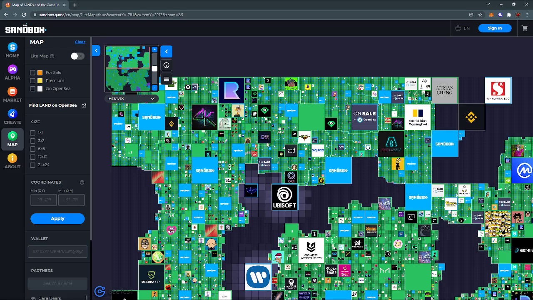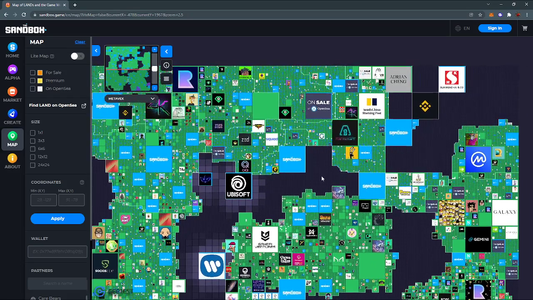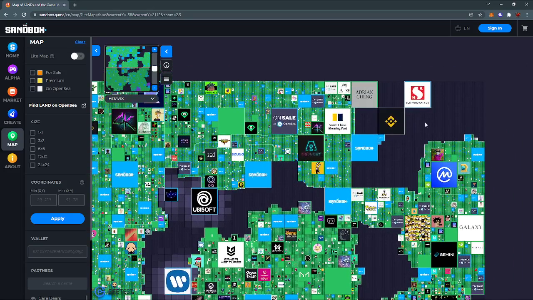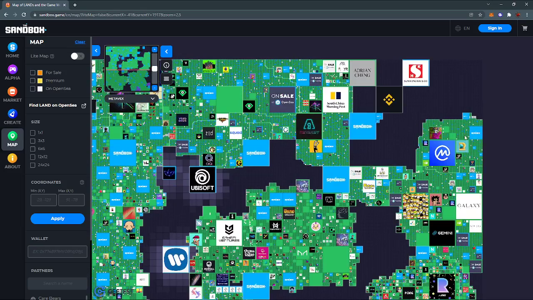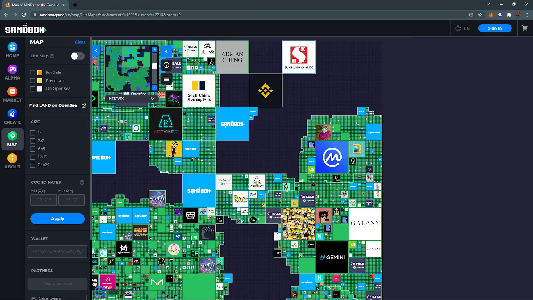There's obviously lots of celebrities and influencers that own land, but again, we have huge chunks of Binance, especially near the bottom. Then we have Coin Market Cap that you must have recognized. Again, we have that Realm, Atari, and look, we actually have Nvidia here. No, we don't have Nvidia. Sorry, we do not have Nvidia.